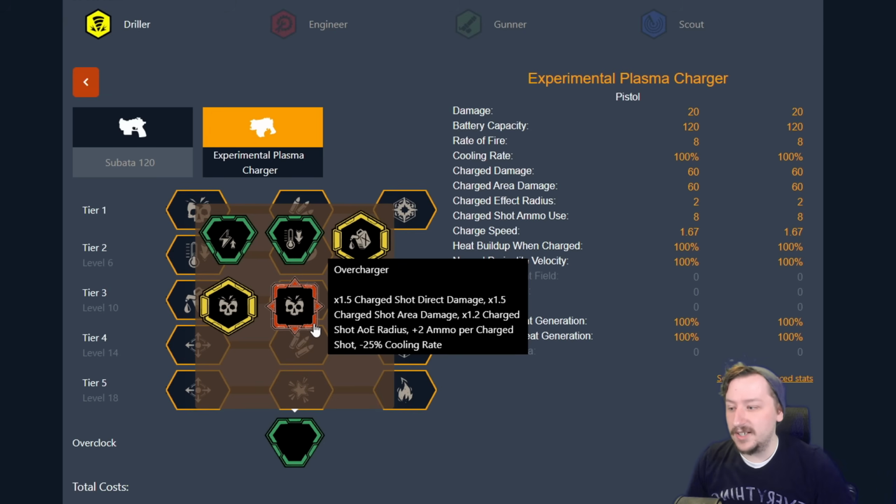This gives you more charge shot damage, more charge shot area damage, and a larger AoE, but it takes more ammo to use and your cooling rate is worse. I think that's a fair trade-off for giving you more AoE, and it does make the EPC more specialized towards AoE damage. So you don't want to be taking this for EPC mining, and you don't want to be taking this for normal shots. If you build all charge shot damage though, or ammo and charge shot damage, it can pay off.